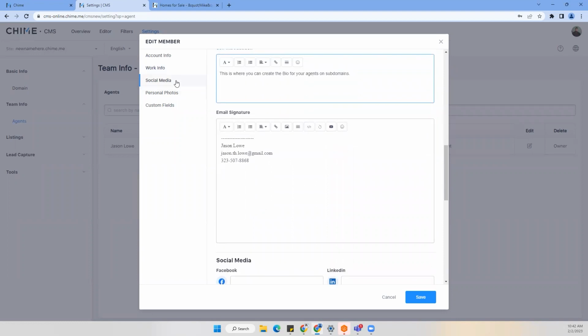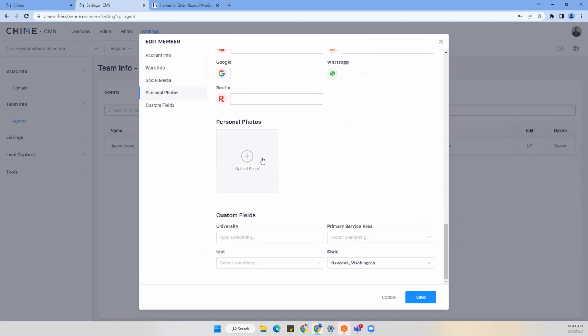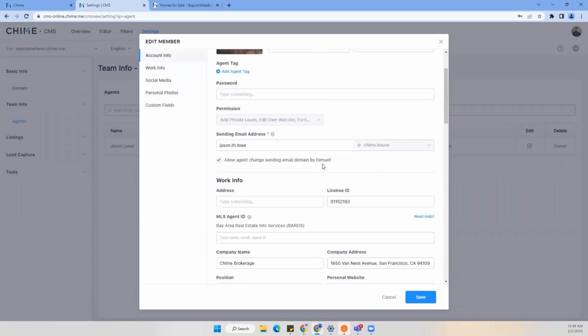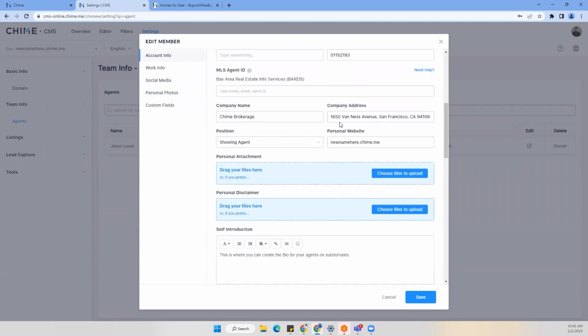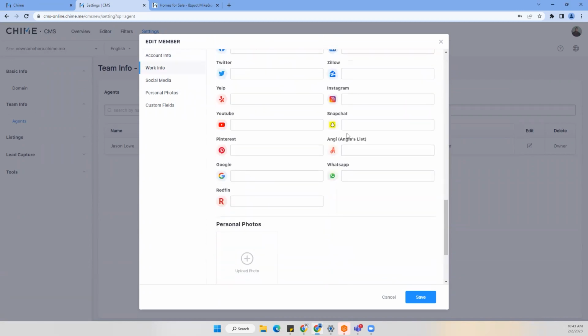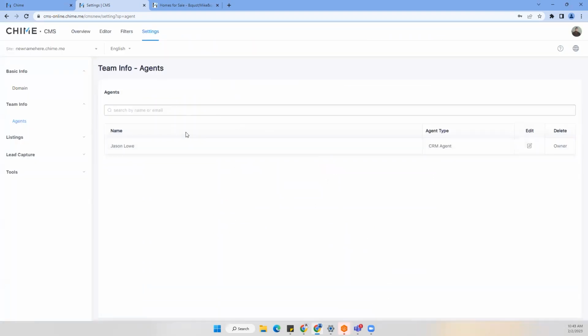Okay, and then if you have social media accounts, you can connect them if you want. If you want to add more photos, you can certainly do that too. There's more fields here, but really the ones that you want to pay attention to are these contact details, your bio, and personal photos if you want to add more. A lot of teams on their company site will have a Meet Your Team block, and it has all the agents listed. And this is where it's pulling the info from. So if you notice that on your team website, something's off, check your block here.